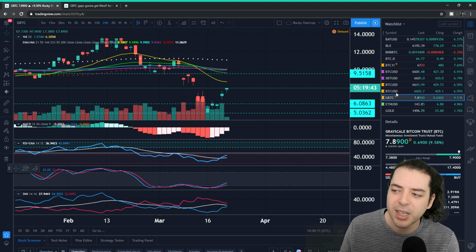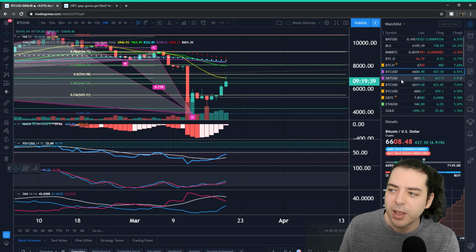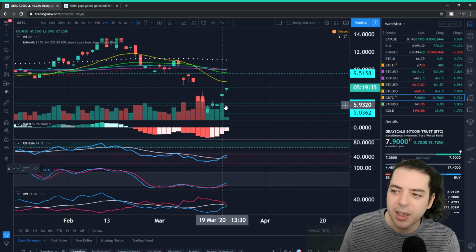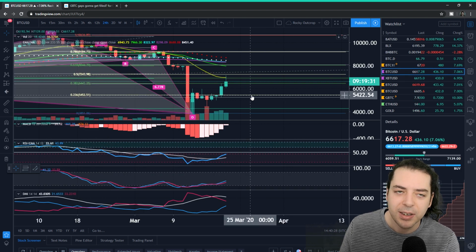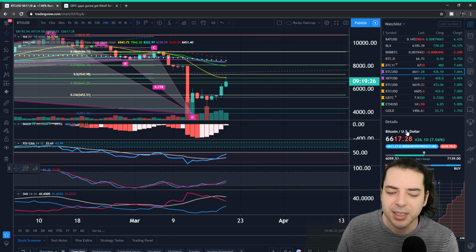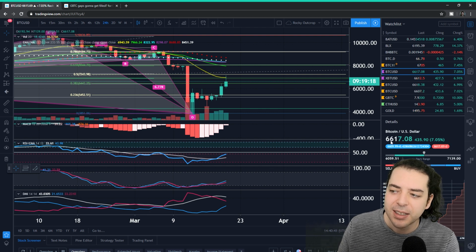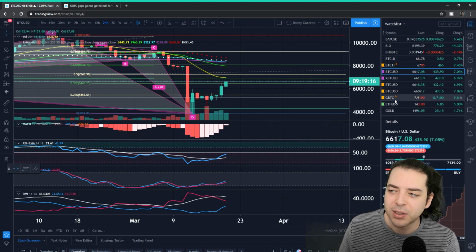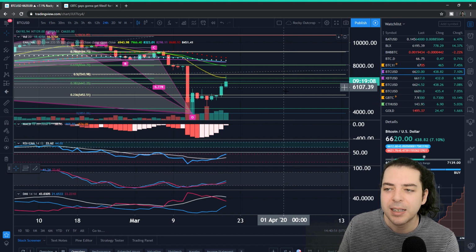Now, the current price here is 789, and the current price over here is 66. So while the gap over on GBTC is down to this here at 6, and we're talking about 5.5 here on the spot prices, you can see that the difference in the prices there obviously is out by a number of thousands, but you can see that that 7.8 is like 6 something, like that's the difference in price. So the $6 sort of price would put the price of Bitcoin around 5,500 or so, and then you would have that fill happen. So is that worth bearing in mind? I think it's worth bearing in mind.